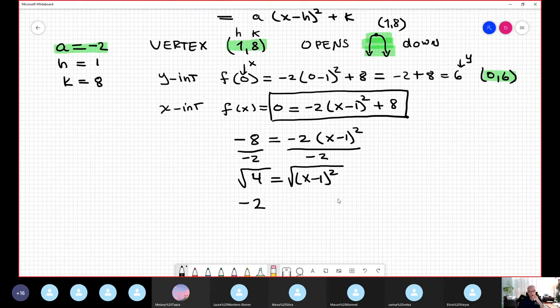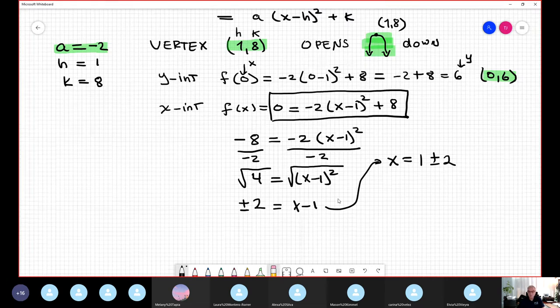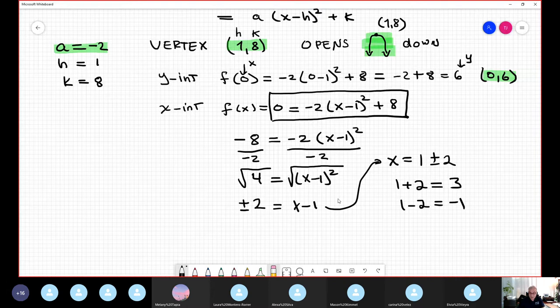And now you take the square root of both sides, like the square root method. I know it's 2, but plus or minus. Don't forget the plus or minus. And you know that the square root and the square cancel each other out. It's x minus 1. Therefore, x alone, let me try here, is equal to, I move 1 to the other side, 1 plus or minus 2. I put the 1, which is negative, on the right, and move it to the left as a positive 1. Actually, we have 1 plus 2, which is 3, and 1 minus 2, which is negative 1. This is the solution for the quadratic equation that represents the x intercept, the real x intercept.